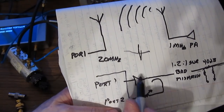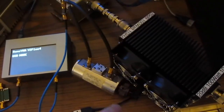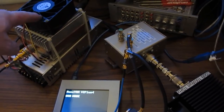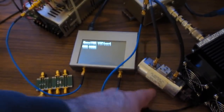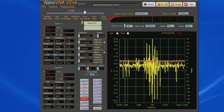So what we're going to do is attach this power amplifier, and we're going to change this attenuator to compensate for that. So again, here's our power attenuator to the directional coupler, and the input of the coupler attached to our power amplifier, and the input to the power amplifier feeds into port 1 of the Nano. Again, port 2 connected to the step attenuator going back to the coupled input. And let's go ahead and we'll adjust our step attenuator. Get this fairly close to our original signal. And now you can see that the signal is very flat.